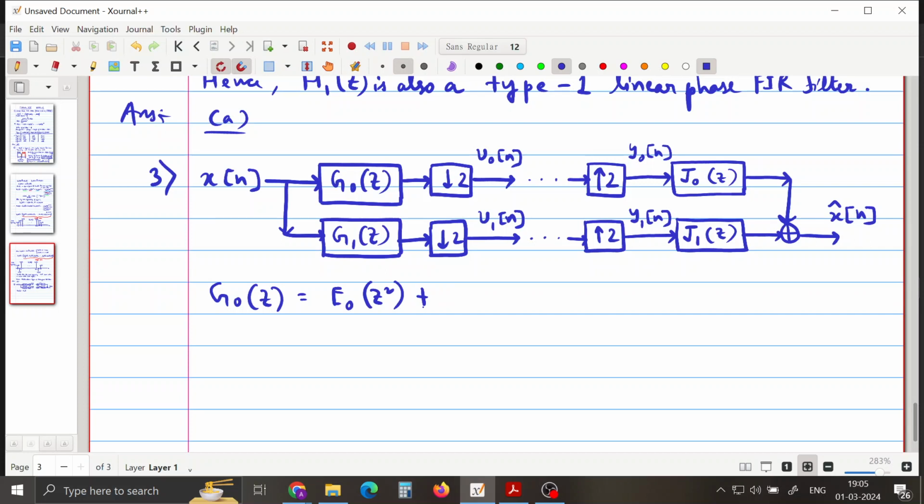So this E0 and E1 are usually the notation which is followed, it doesn't matter, it's followed in case of the type 1 polyphase decomposition. And in the lectures, I believe R0 and R1, the notation capital R, was followed for type 2 polyphase decomposition. So this I'll call equation 1. And as a side note, I'll just mention that this is nothing but your type 1 polyphase decomposition.